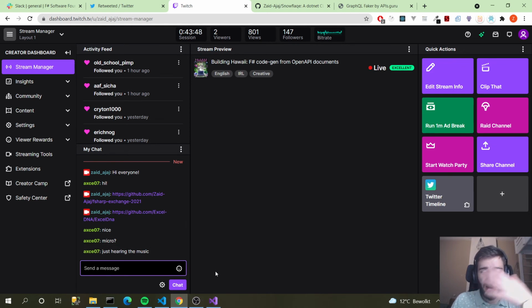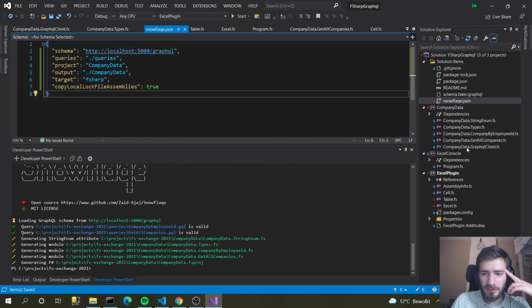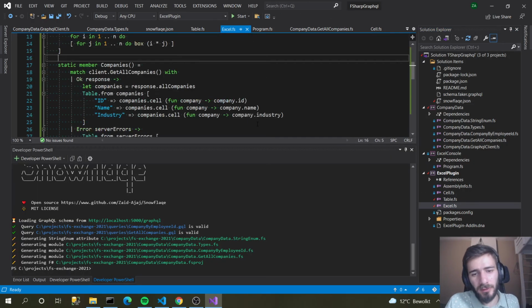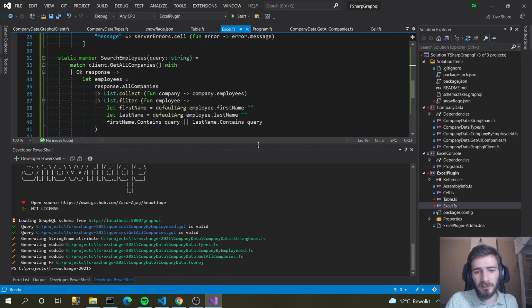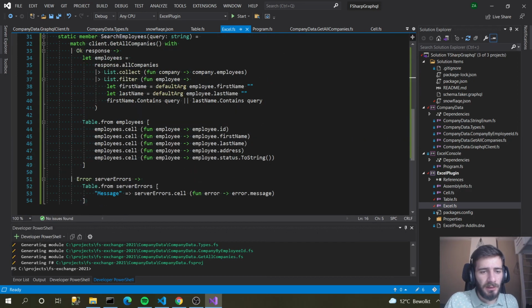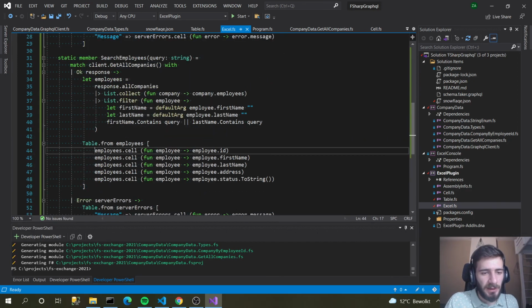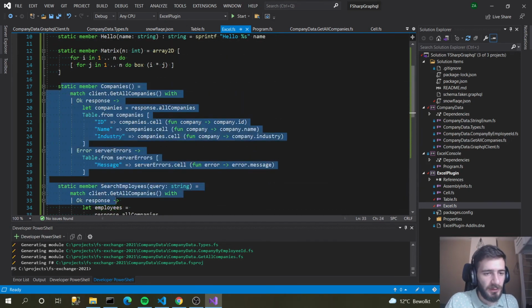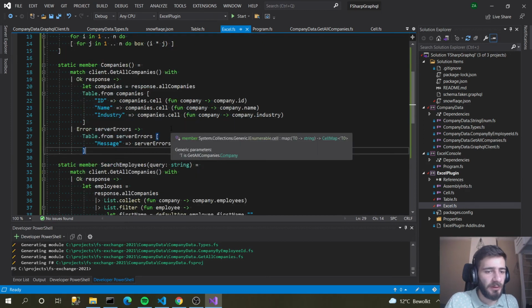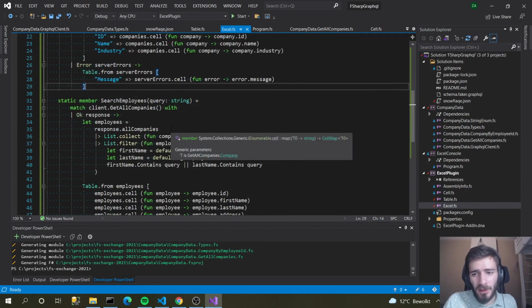Sorry, my bad. I was just saying that this is pretty much it for the example. This is what I want to show in the next F# exchange. And I could also add more headers here, but you get the idea. I just did that in here. Both functions are working, so that's no problem.